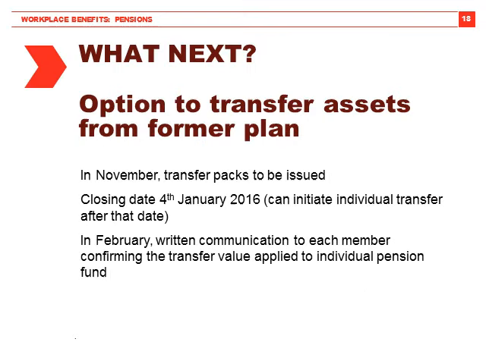If you were employed by a returning MP in May and had benefits in the Portcullis scheme, you will be sent a transfer pack in late November, early December, giving you the option to transfer your fund into the new Legal and General scheme. If you want to do this, you will need to complete the acceptance forms and return them in the prepaid envelope by the 4th of January. If you have opted for the transfer, you will receive written confirmation that the transfer has been completed in February.